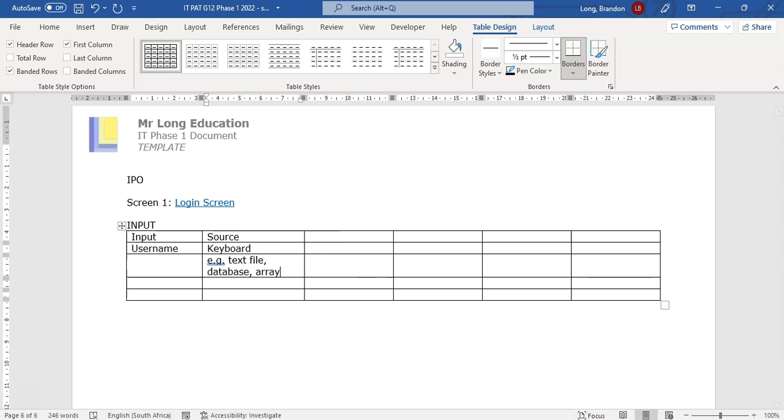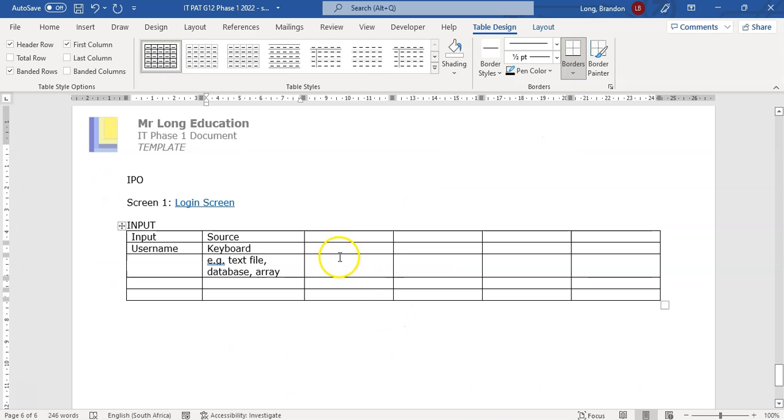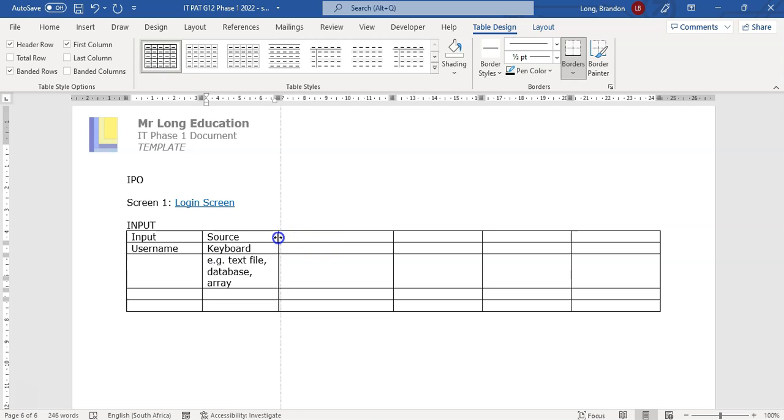And then we're going to need to know the data type. Data type was the other one. So we're going to come here and type data type. This will obviously be very short, so we can make that a bit smaller because those words are going to be short. So, data type. This can also be quite small because it's just going to be text in this case.